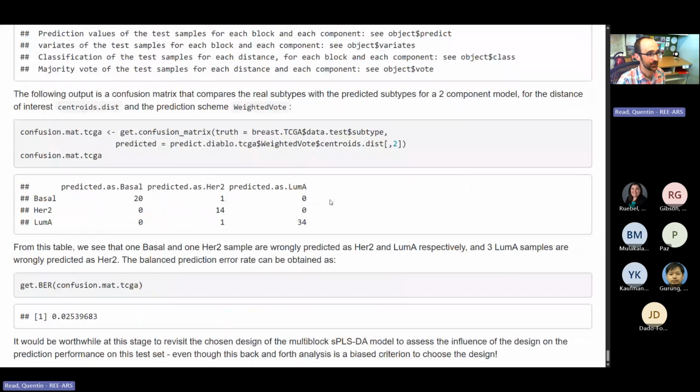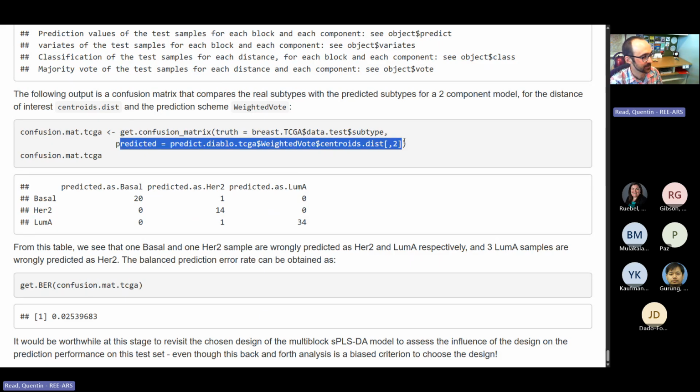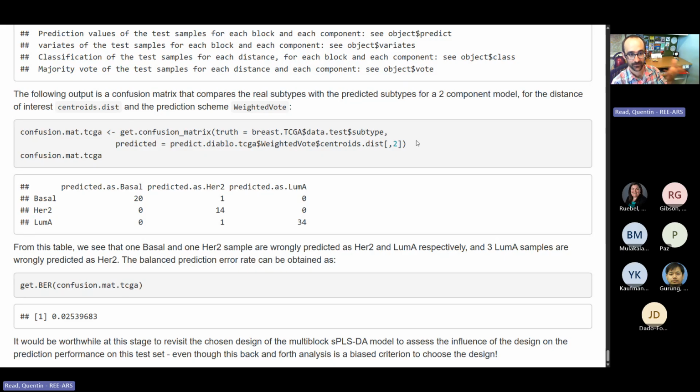So the last thing we're going to do is make a confusion matrix and see how often we were right and how often we were wrong on this test set. get.confusion.matrix is the function we're going to use. Truth is the actual tumor types that we know from the test set, and predicted is what our DIABLO model guessed they were. Let's see how often they match up.